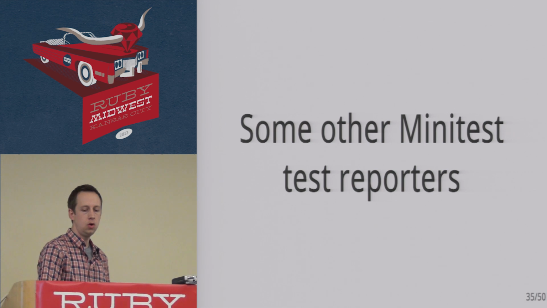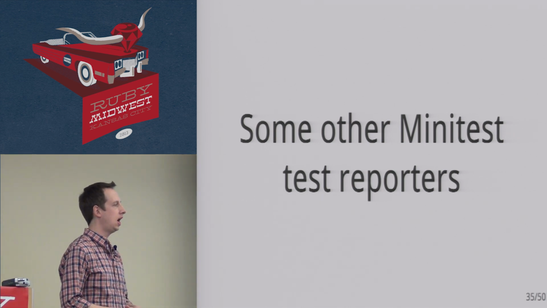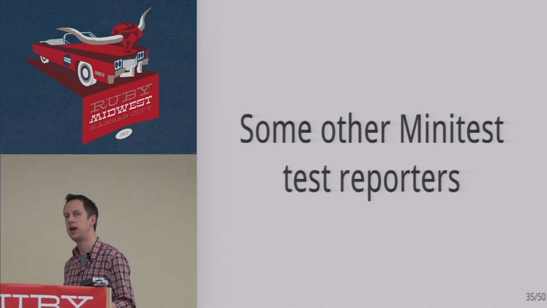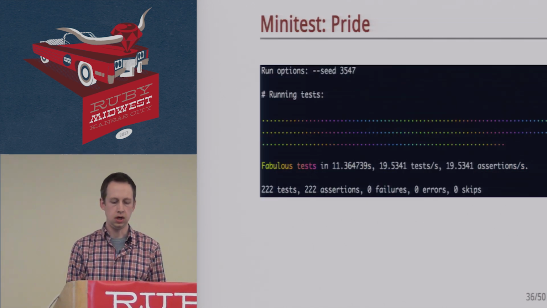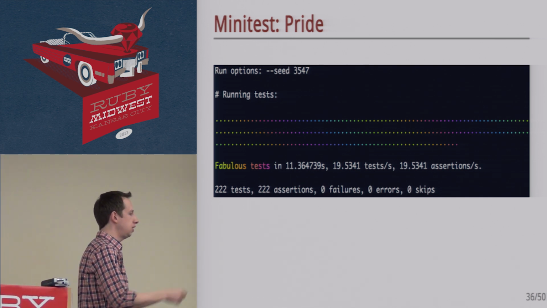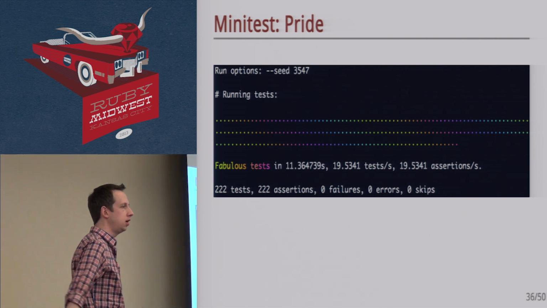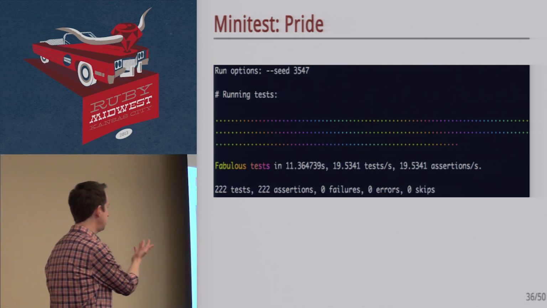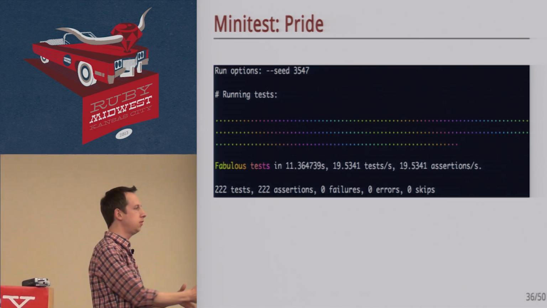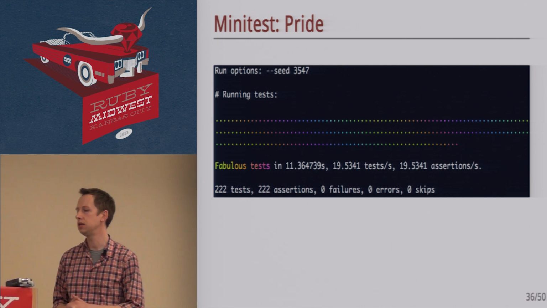Okay. So some other MiniTest reporters that are out there, there's not many. I'm hoping after this talk that there will be people who actually create more. All of these are found on GitHub. MiniTest Pride is actually shipped with MiniTest. You simply say require minitest/pride, and you get a nice colorful rainbow output for your tests. This was actually kind of my inspiration for Nyan Cat. I just really love having the rainbow as the results. So that triggered me to do Nyan Cat.